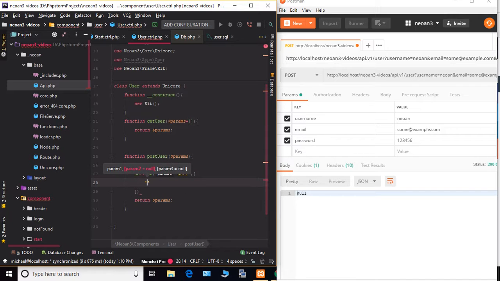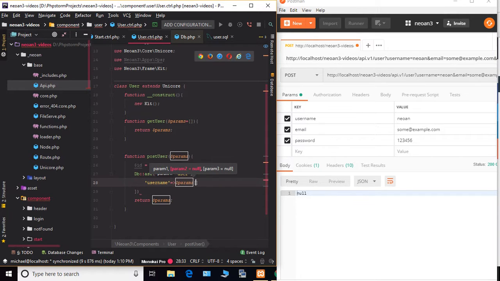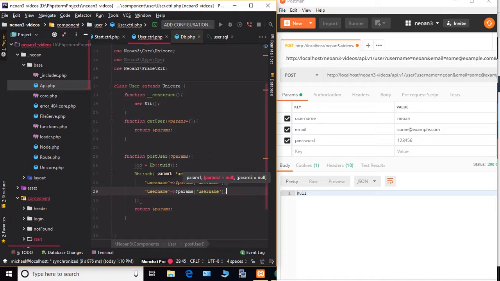In this case, we want to have a username, and that's going to be the param username. Yeah, I cannot write. And it's also going to be the password.